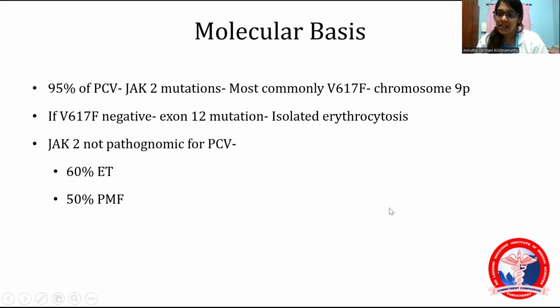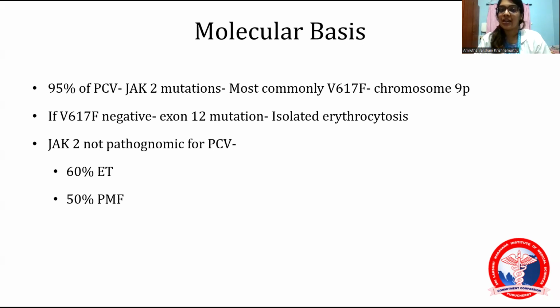So now that I'm saying patient can have JAK2 mutation, does it mean that it is very specific for polycythemia? No, it is not very specific for polycythemia. Almost 60% of the patients with another clonal hematopoietic stem cell disorder, that is essential thrombocytosis, can have JAK2 positivity. As well as half of the patients with primary myelofibrosis can also have JAK2 positivity.